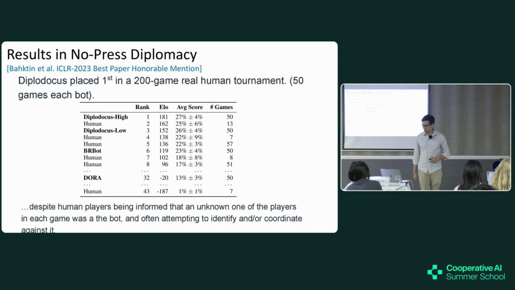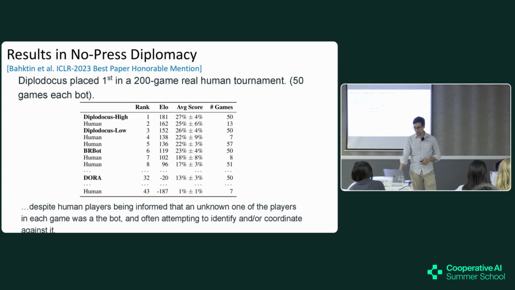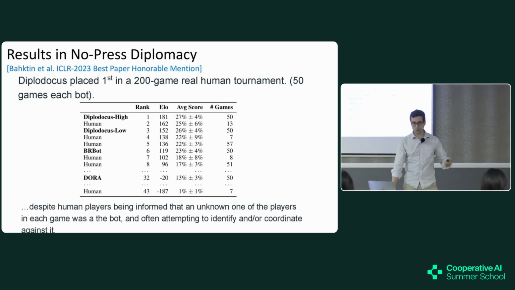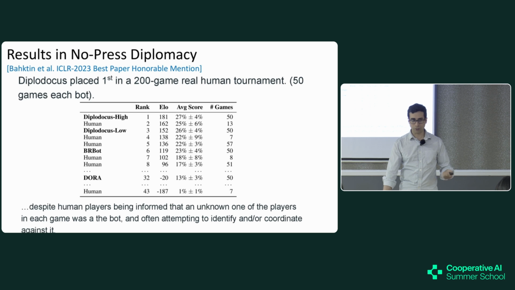We then ran this in a tournament with actual human players. We played 200 games in a real human tournament, and the bot came in first. Even though the players were informed that one player in each game was an AI, and honestly, a lot of the players just wanted to kill the bot. So they were actively trying to figure out who is the bot and then try to kill it, but they actually weren't able to figure it out most of the time until it was too late.